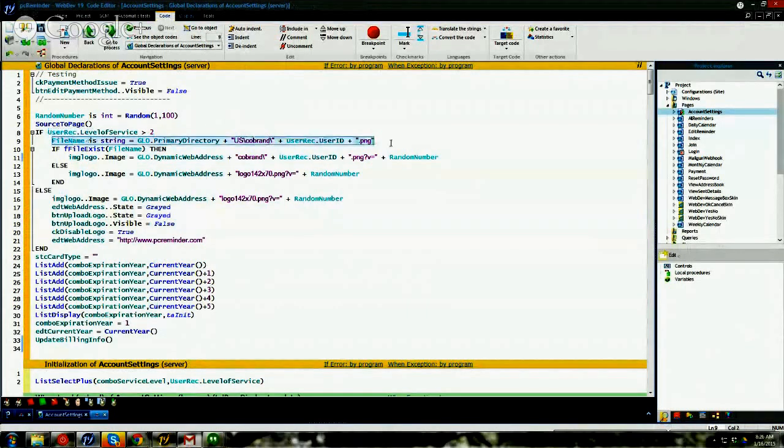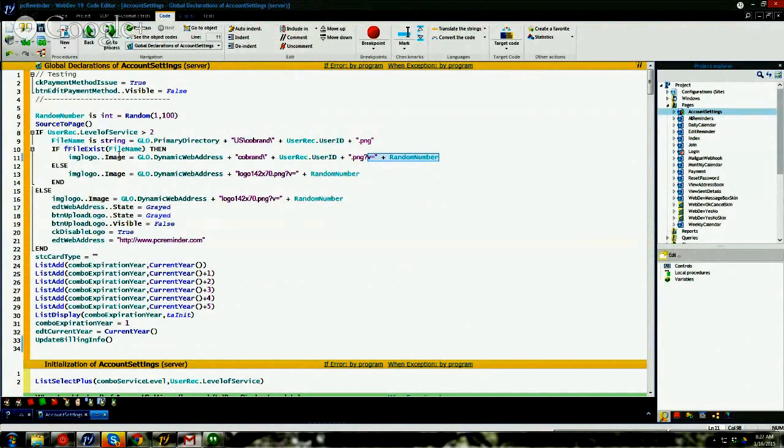I look to see if that file exists. If it does exist, I set that image to that file. This is the exact same line of code as what we would see down below that we just edited. And again, we're sticking that v equals random number onto the end of it.